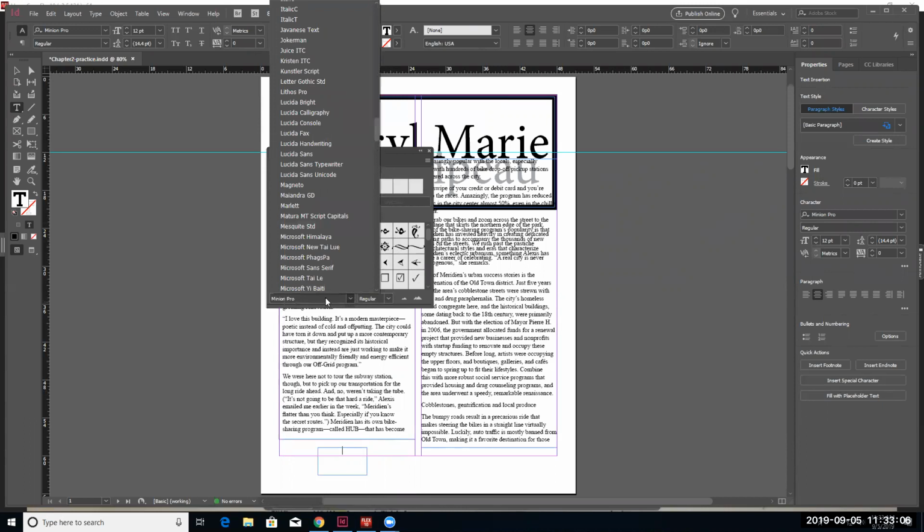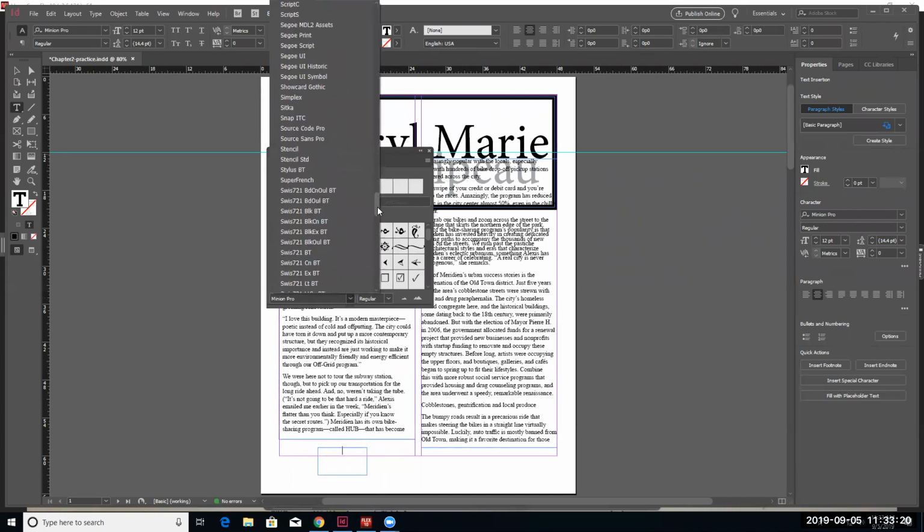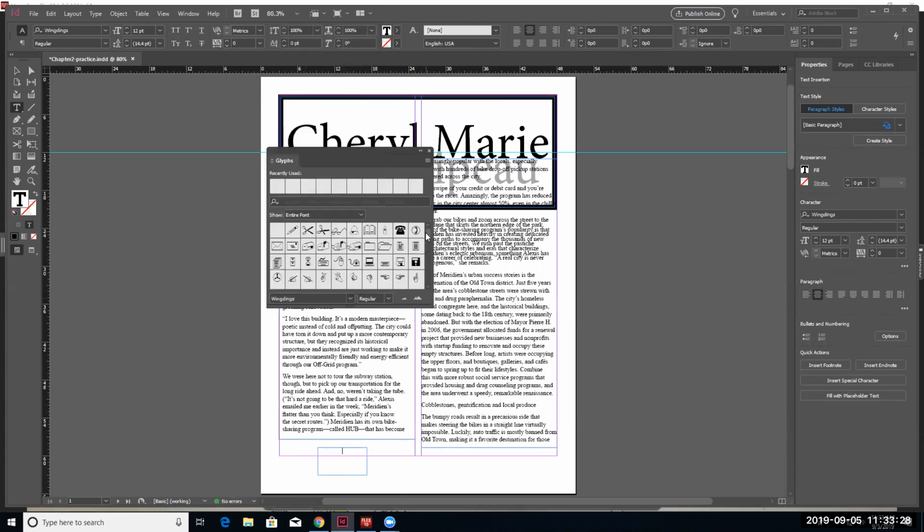So if you go to it's kind of backwards, it seems to me. Show is at the top. The font that you're selecting is at the bottom. Okay. So if I want to change from Minion Pro to something else, then you can click on it, go down to the W's, and there's some wingdings, webdings, but wingdings, maybe. I don't know if there's a bike here. There doesn't appear to be a bike, but maybe we have something that looks like a sunball. I don't know, maybe that's a sunball. So I might want to use that particular wingding.